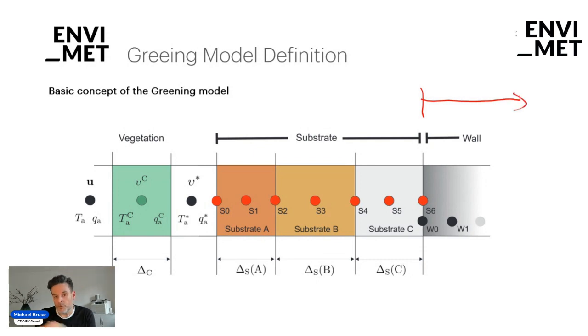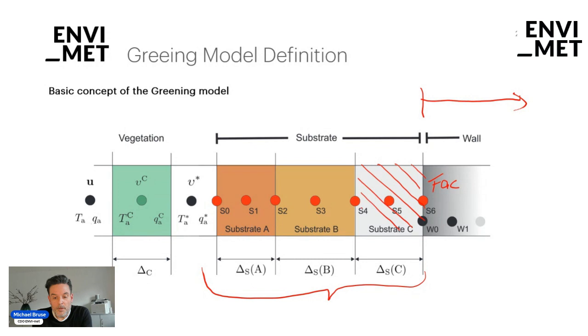So that's the system we have just talked about with the outermost node. This is the facade of the wall. And now we have the additional layers, which consist of the substrate layers. And again, like in the case of the building wall, you can have three different substrate layers. They do not necessarily have to be substrates. It could also be that this layer C, for example, is a construction material, so some styrofoam, plastic, metal, or whatever you need to fix the substrate onto the building system.